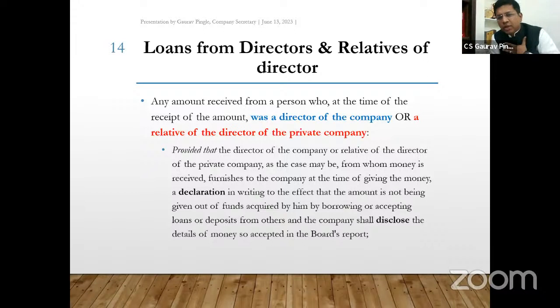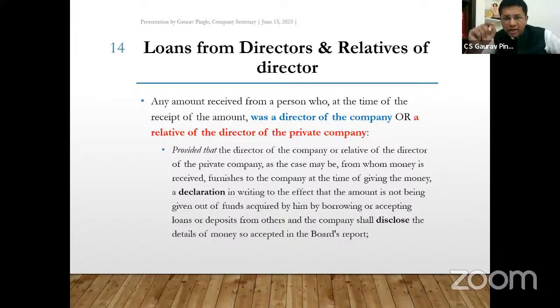And as a company, you have to report this in the notes to accounts as well as in the board's report. Like notes to accounts, there is a disclosure, but the board's report is also required to be disclosed. So in the board's report, we generally disclose the amount of deposit received. Under that, you may mention the amount of exempted deposit received. So it can be an amount, or you can give a reference to the notes to accounts. That could be the case.